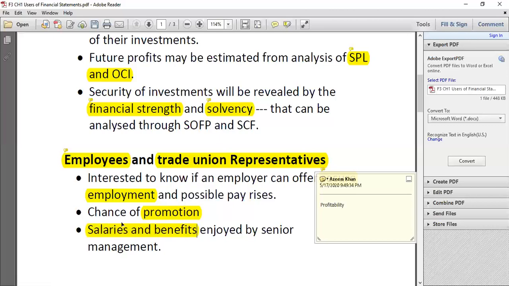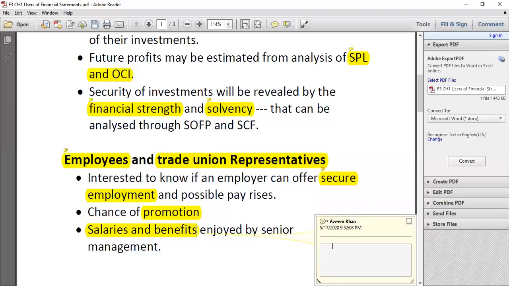How much salary the organization is paying them, and whether the organization is paying salary to them on time or not. This thing is very important. And salary payment to the employee is linked with the cash position of the organization. If the organization has cash, the organization will make a payment to the employee in the form of salaries. If the organization has a cash problem, it is a hint for the employee that in the near future we may not receive the salary. It may take some time to get our salaries from the organization.